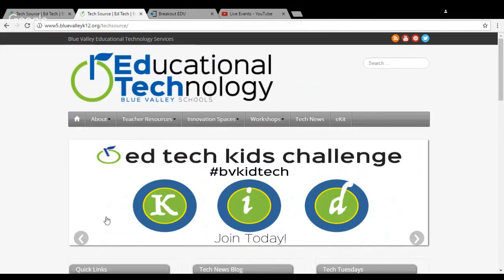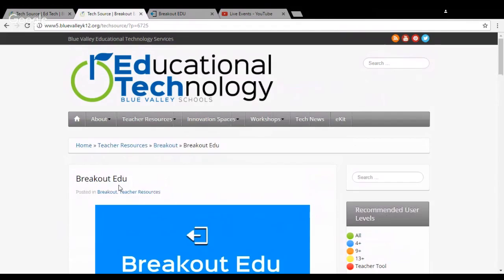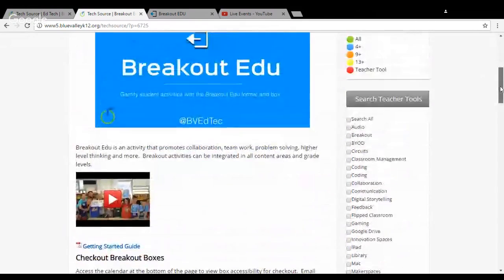Once you're on our home page, you'll type in the search bar Breakout Edu and hit enter. You'll then see a link appear called Breakout Edu, and when you click on that, it will take you to our page of resources to help you create breakout games in your classroom.